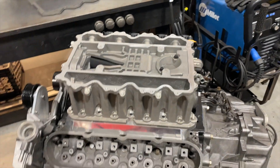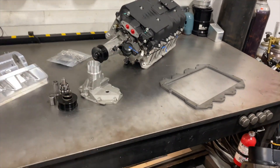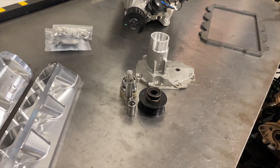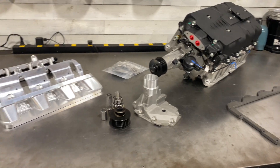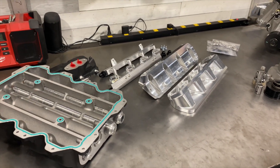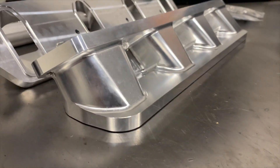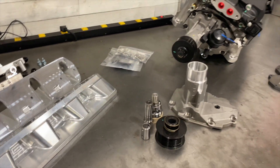Especially for LS4 guys — once I have all the kinks worked out it will be the only supercharger option. To my knowledge, Thomas is the only guy who has successfully supercharged an LS4, and he did that with the help of some of our products — he's running our adapters and my snout. We're hoping to catch up and offer a slightly more intuitive package for the rest of you guys. I really appreciate you tuning in — I just can't get over these. I'm a glutton for high-quality stuff and this definitely checks a lot of my boxes from a design and machining standpoint.